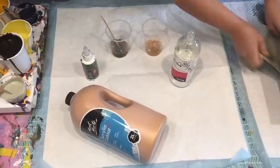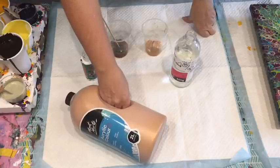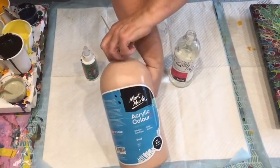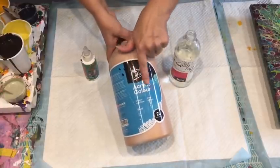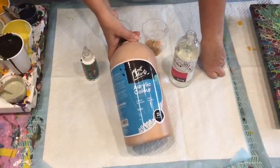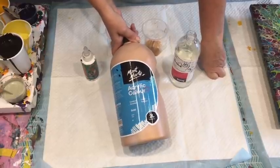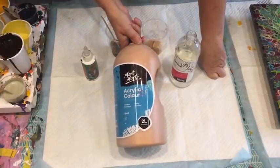So that was one request, to let somebody see what happens when I pour on a pour. The other request was to swipe in gold. What would it come out like swiping in gold? If you swipe in gold and it's over very light colours, then your gold gets lost. It doesn't really add to the particular painting. But what I've found is if you swipe over dark colours, it can add really lovely effects. So that's what I'm going to do for you today. I'm going to swipe gold over darkish colours.